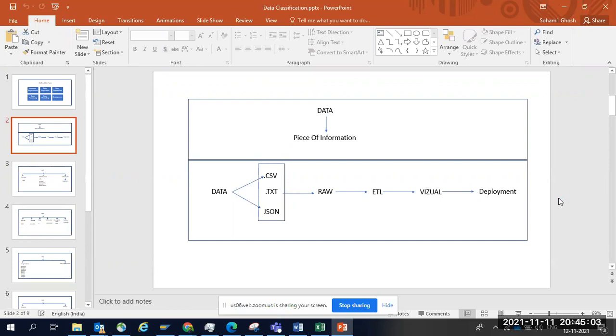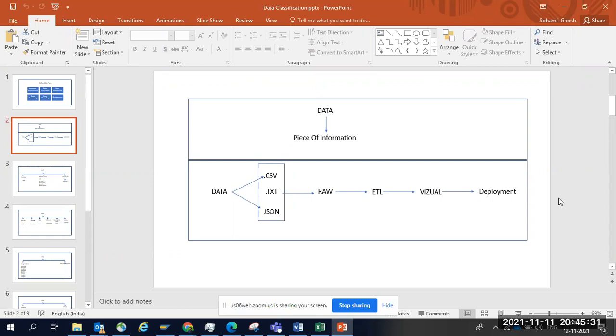So we came up with the concept of Excel. Excel was the first tool which helped to store the data properly. Before Excel, there were other tools also, but Excel became more popular because of its ease of accessibility and the way it was produced. Excel was the first tool where people could store the data.